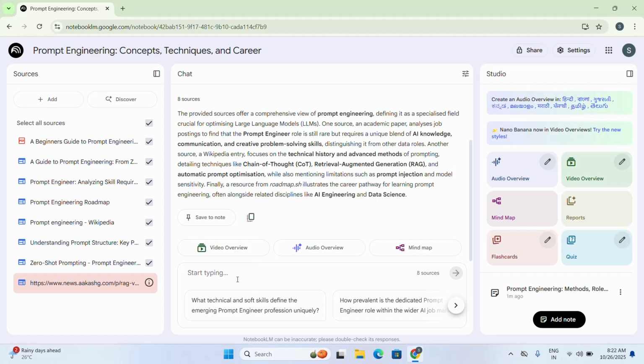Based on the information that we have, we can search anything if we have any queries. So let's say I ask what is prompt engineering, so it will take the reference from these sources and give me the answer.